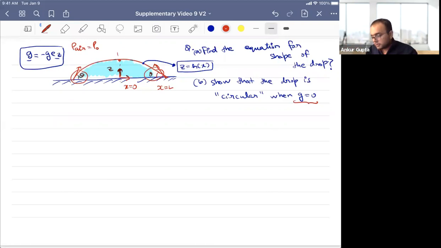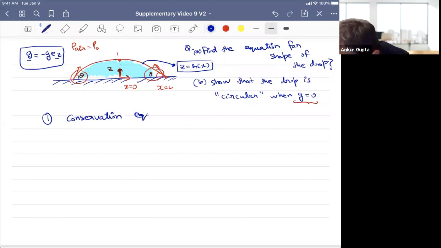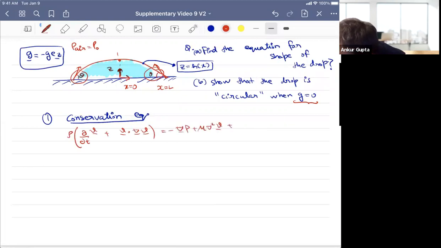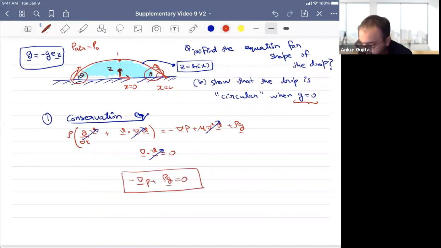Okay. Now, to do this problem, typically you start with the conservation equation. Recall what we have been discussing for pressure and velocity: our conservation equations are rho times (del v by del t plus v dot del v) is minus grad p plus mu del square v plus rho g. We know that velocity is 0, and the other equation is the continuity equation. Because velocity is 0, this all goes away. It's a static system, so we simply get minus grad p plus rho g is 0. We have seen a similar problem in buoyancy, and this is what you get as the conservation equation.